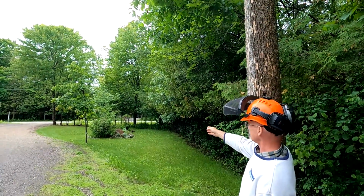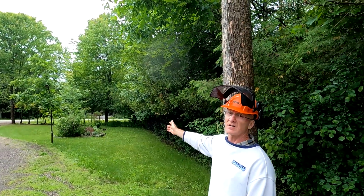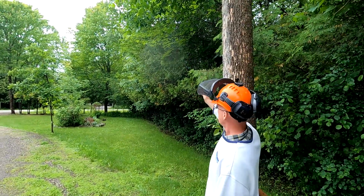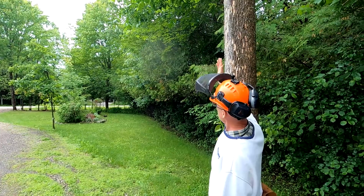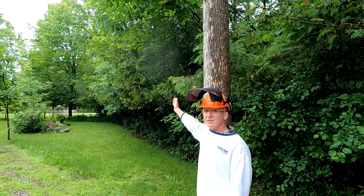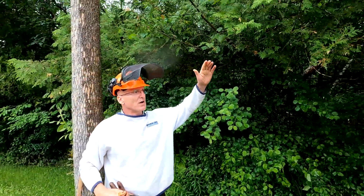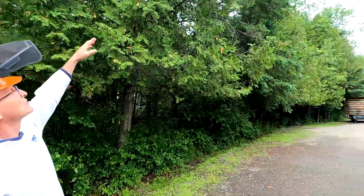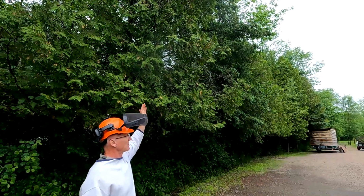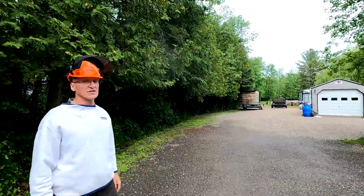There's a garden there just on the left, and the canopy is most likely going to hit a bit of the garden. I don't think I can avoid that because the canopy is a little bit too wide. And also the issue that I have here is that I can only get it so far to the right because it's going to get hung up on everything that's growing up on the right. Going to the back side of me, the problem is that all the foliage here on all the trees that are growing, it would get hung up there and has the potential to push and kick to the right, and I don't want it hitting the garage.